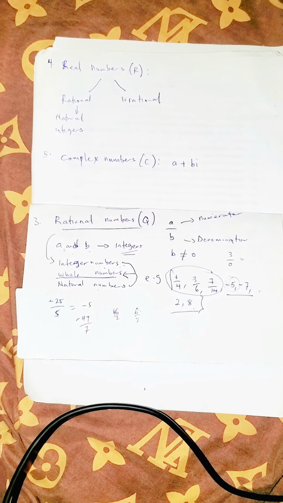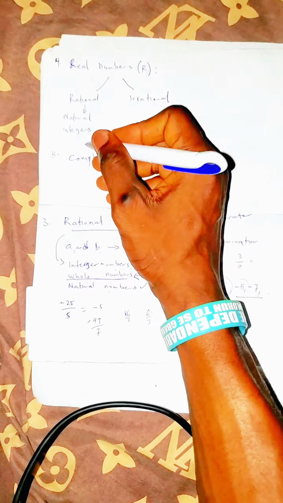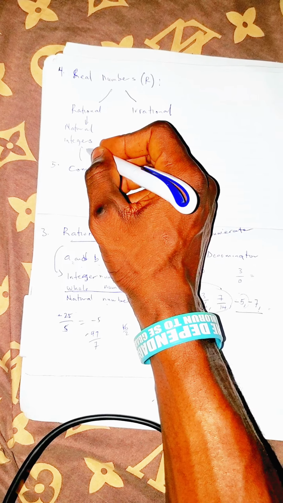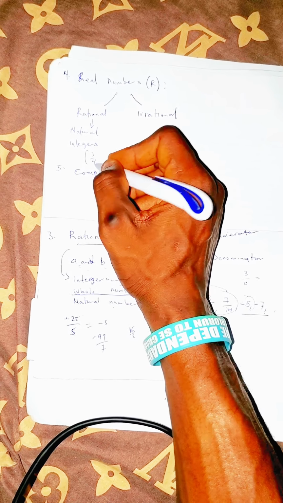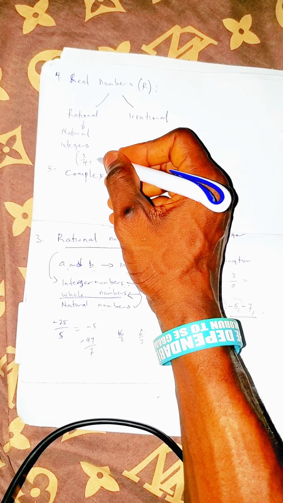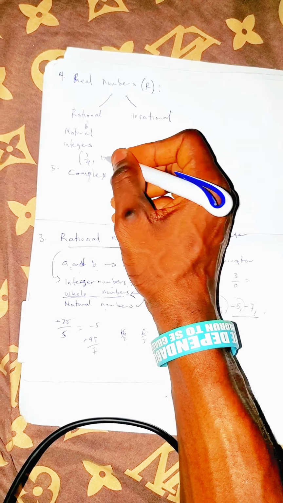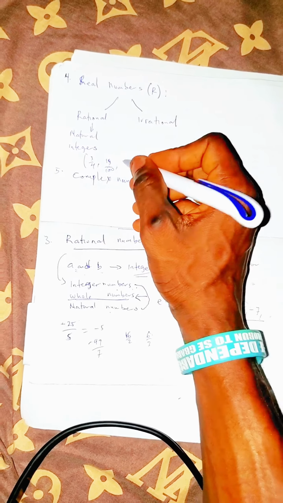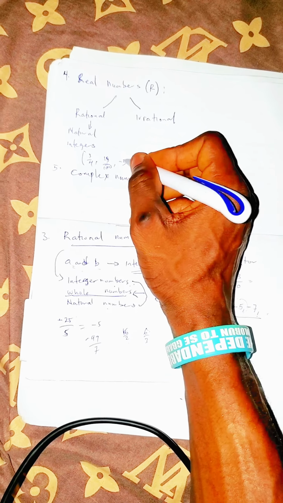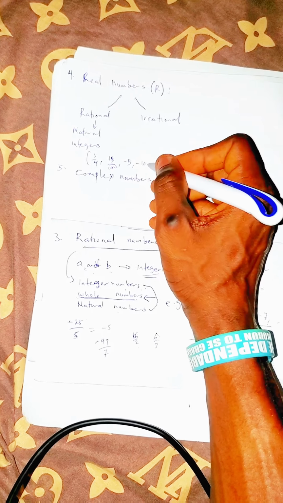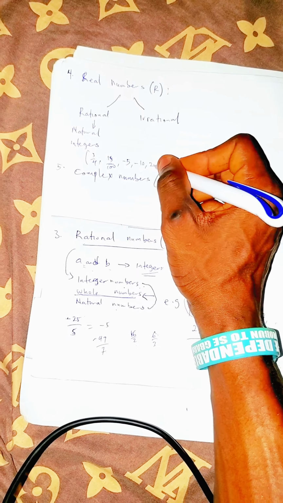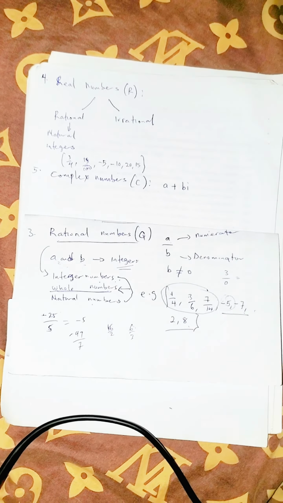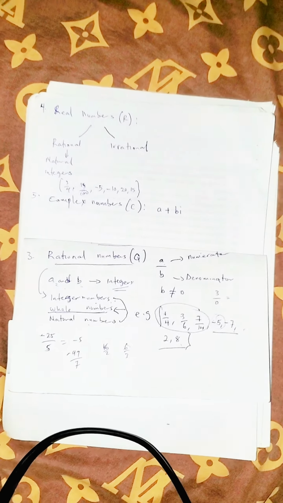What is irrational numbers? Don't forget, under rational numbers, we can have something like, let's say, 3 over 4. We can have 15 over 100. We can still have something like minus 5. We can have minus 10. We can have 20. We can have 15. These are examples of rational numbers.